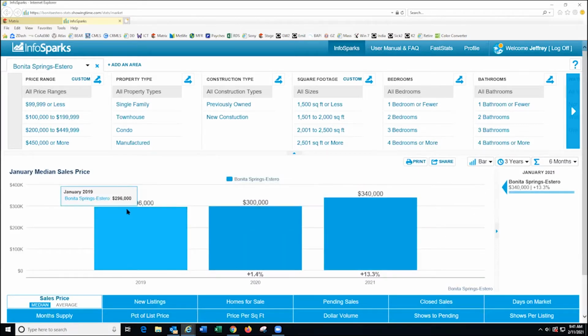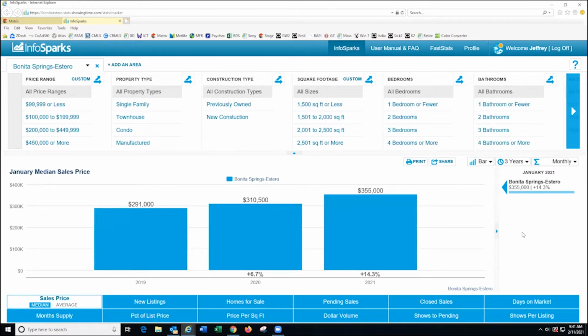So it'll only compare January 19 to 20 to 21. So we can manipulate this data and show things.